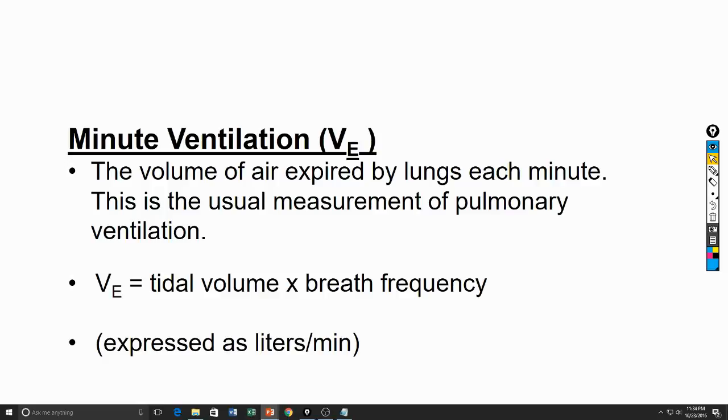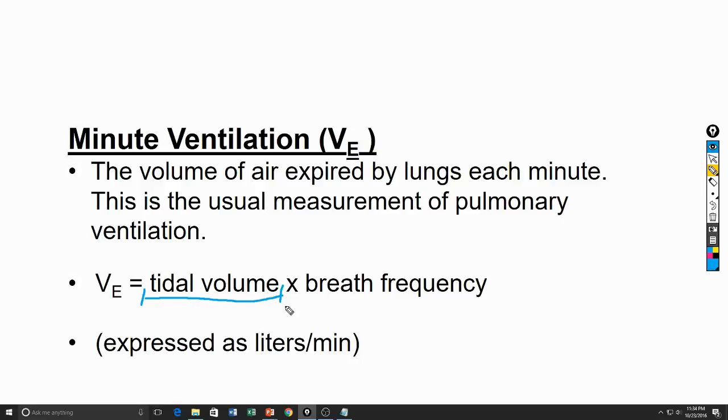So quite simply, if we were to look at that, we could take tidal volume, if we were to break it down a little bit. Tidal volume is the amount of air that's actually leaving the lungs with each breath. Every time you breathe in and then breathe out, a certain amount of air is going to stay in your lungs so they don't completely deflate, and a certain amount is going to leave. The amount that leaves is the tidal volume.